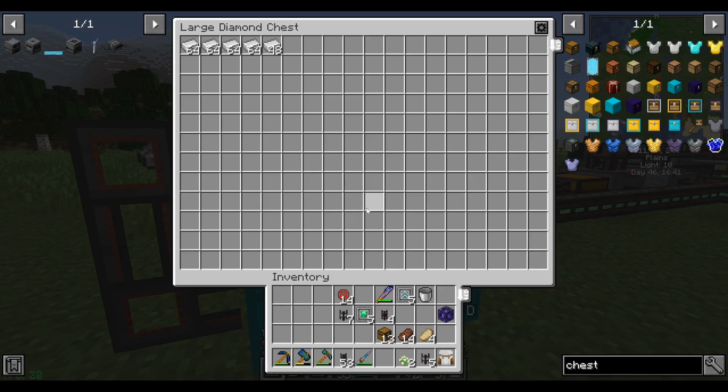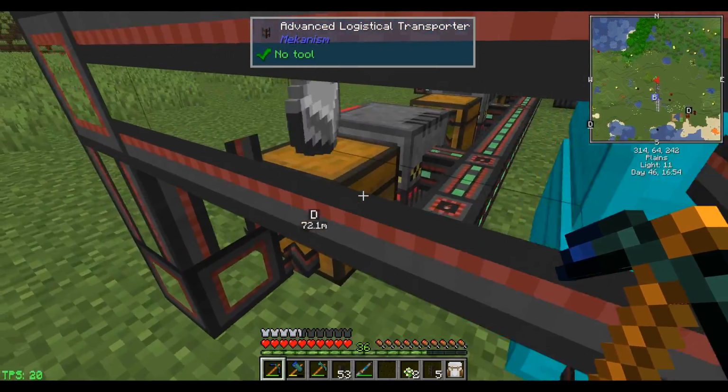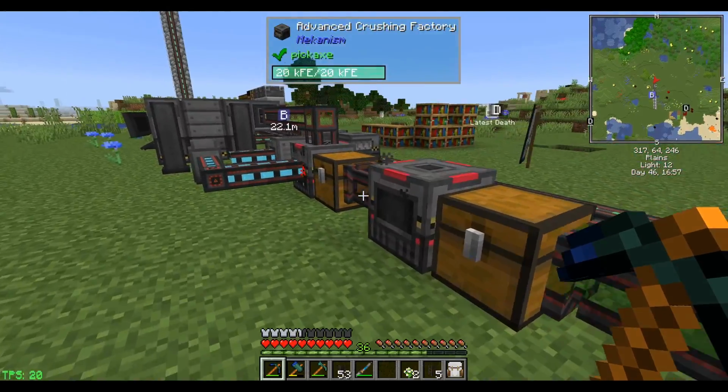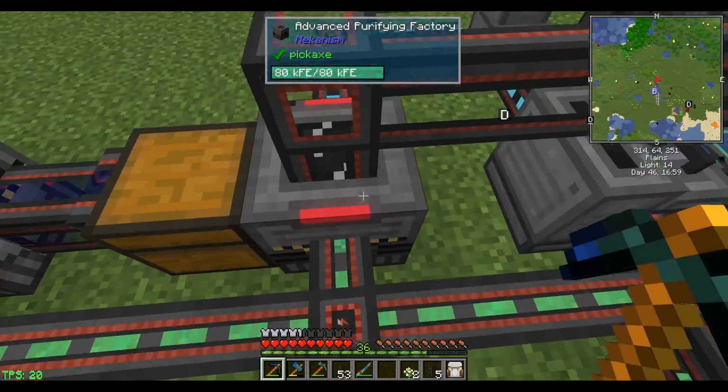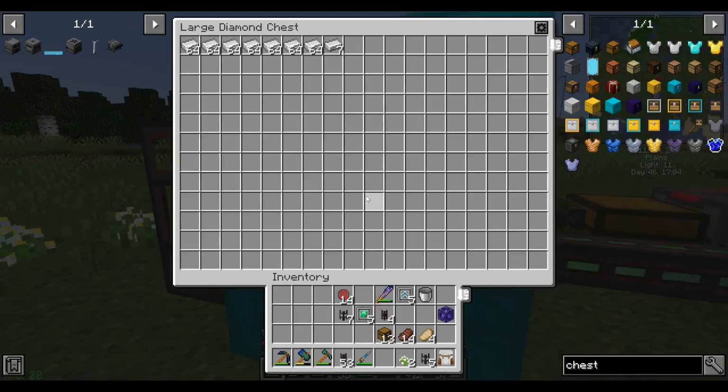Apparently, the diamond chests in this pack can be double chests. I think it's just as big as a normal diamond chest used to be, except there's 2 of them. I don't know. This will hold a large number of items for now. It's not infinite, but it'll do for the time being. Anyways, this is our ore processing now, and it'll just run.